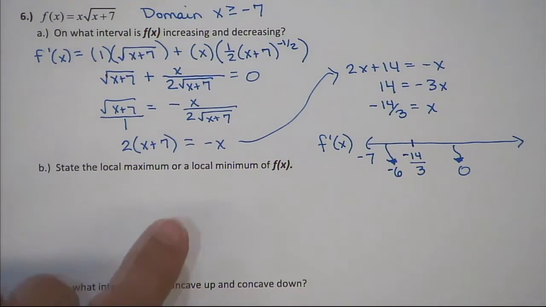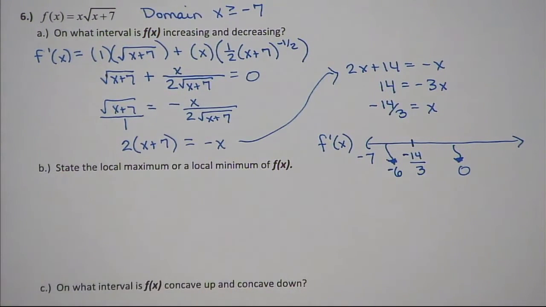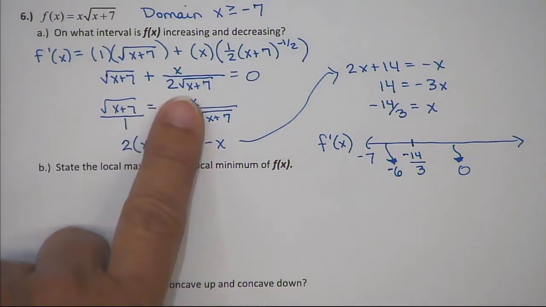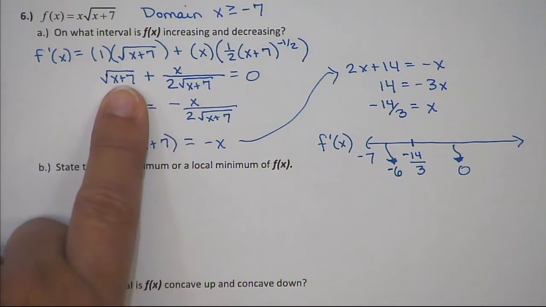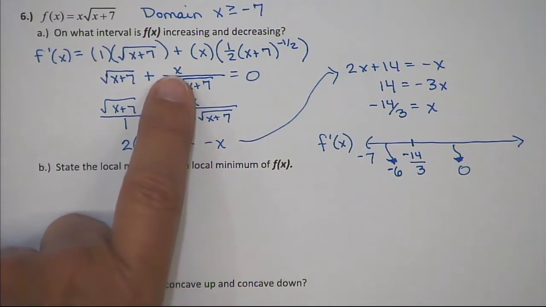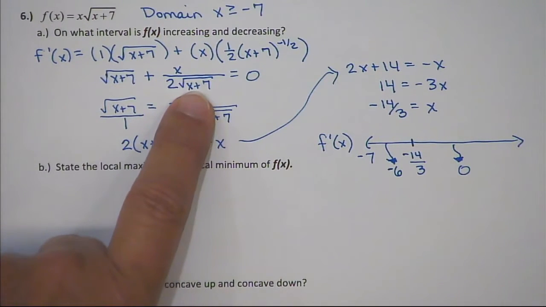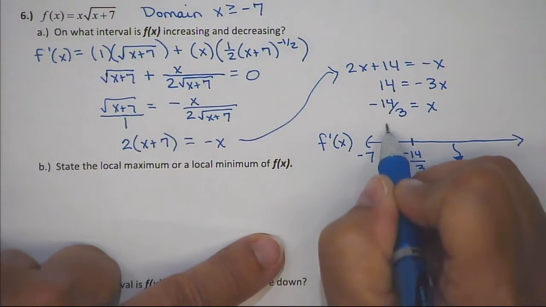All right, so if I put negative 6 in the derivative up here, this is always positive, right? So square root of 1 plus. But if I put a negative 6 right up there in the top, I'm going to have a negative number divided by a positive number. So that's going to give me negatives over here. So that's decreasing.